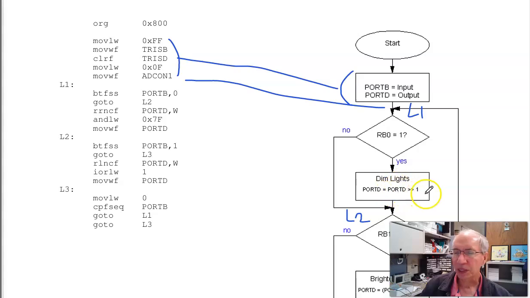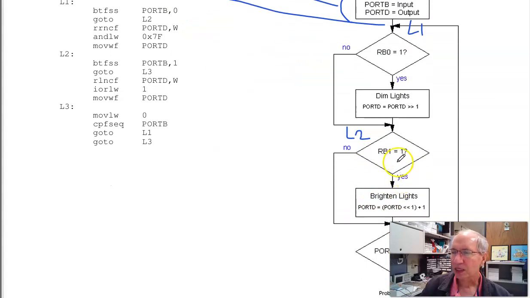Move port D to the right. So rotate right, port D, put the result in W. Clear the most significant bit. This means it's going to shift in a 0. Move that to port D. Now I'm at label 2. Is button 1 pushed?